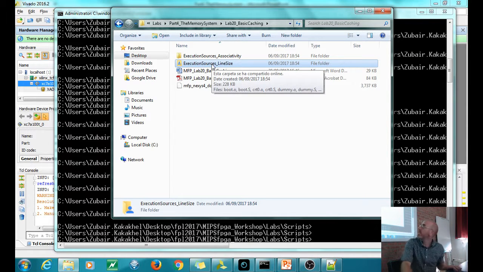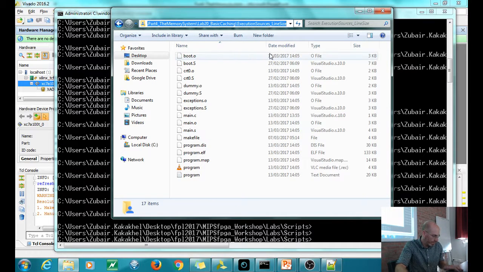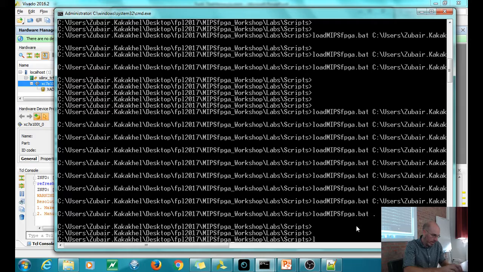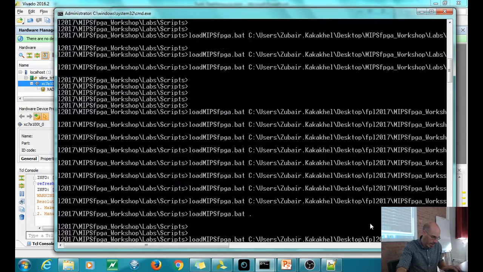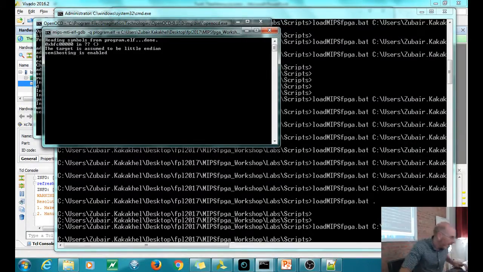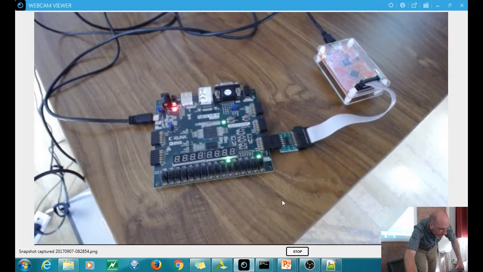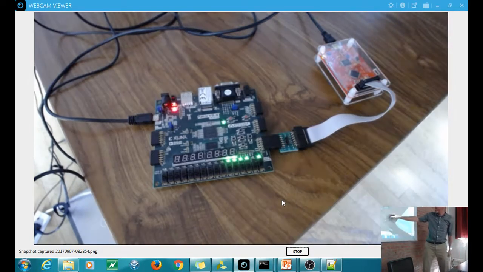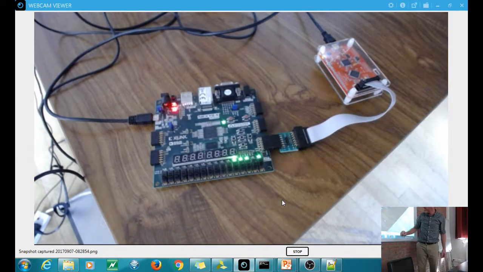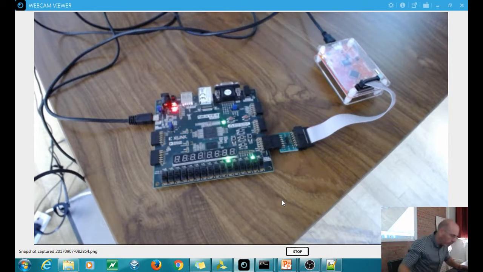Let's examine the one called line size, okay? You download the code and you change the rightmost switch to 1, and you will observe something like what you see here. So let me show you what signals we are showing through the LEDs.